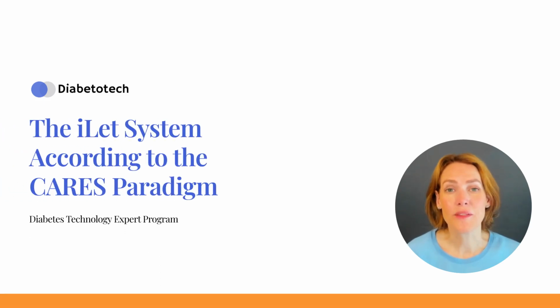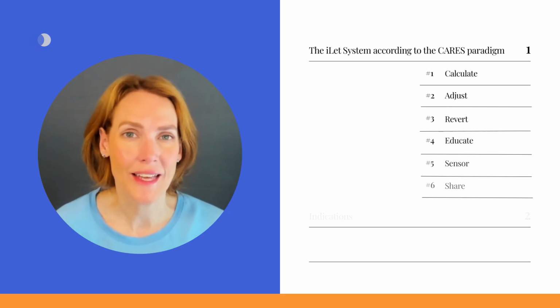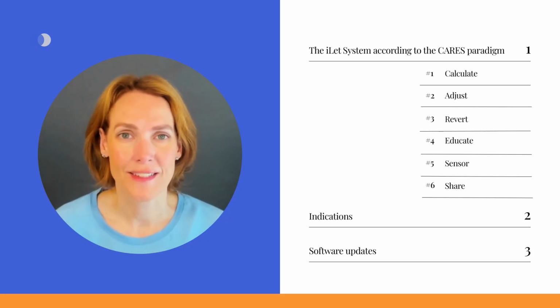Welcome to this lesson about the iLet system according to the CARES paradigm. The iLet system offers a range of features that make it an effective automated insulin delivery system for diabetes management. Let's explore some key points to further understand this system within the CARES paradigm, its indications, and its software updates.